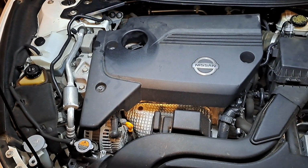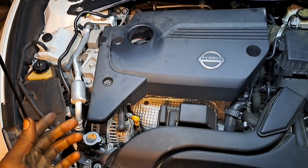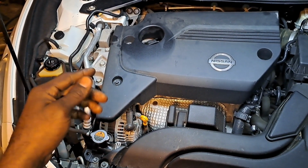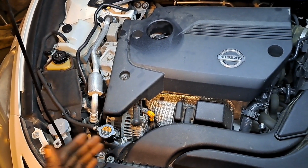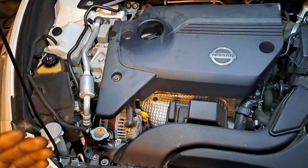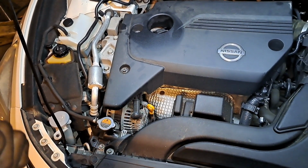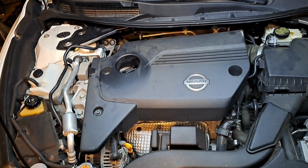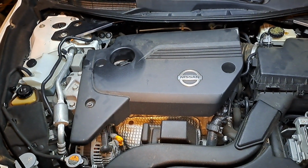I was thinking, could it be a computer problem? I did a resistance test on the exhaust side, backfed the pins with the test meter, had a resistance value, compared it with the other one, and moved on to something else. So now we know how the logic works. Hope somebody can learn from our mistakes, and when it comes to pinpointing this particular problem, they'll be able to do so. But if anything happens and you have to come back, hopefully that new part holds up. I've had them prematurely fail, but we're going to cross our fingers on this one, and hopefully you got a good batch or a good working unit, and it stays like this forever. If anything happens, I'll definitely update.